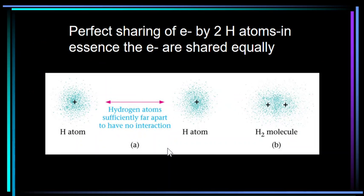Okay, this is an example, a visual representation of nonpolar. What do we have here? We've got summer and fall. The little green dots represent Christian. Notice where most of the green dots are going to be: right in the middle, evenly distributed. Why? Because he couldn't decide. They were identical. So what happens is the electron cloud is evenly distributed. There's not more electrons on one side than there is on the other.